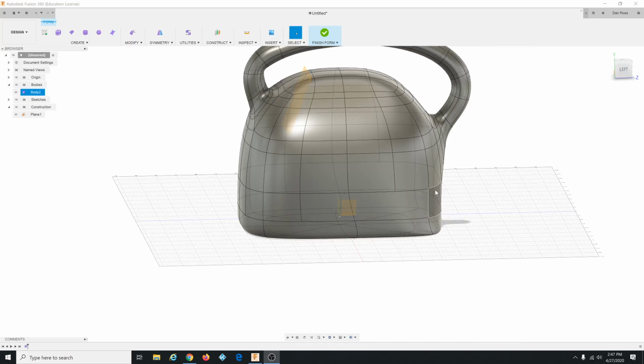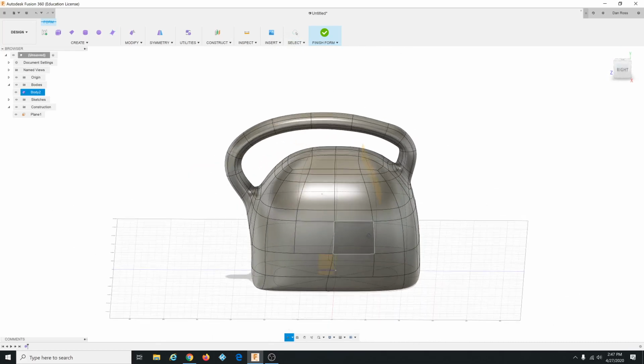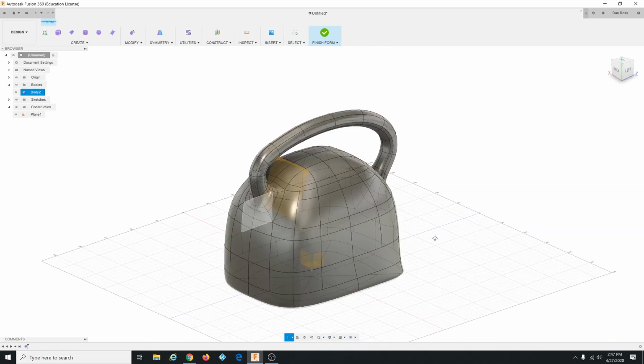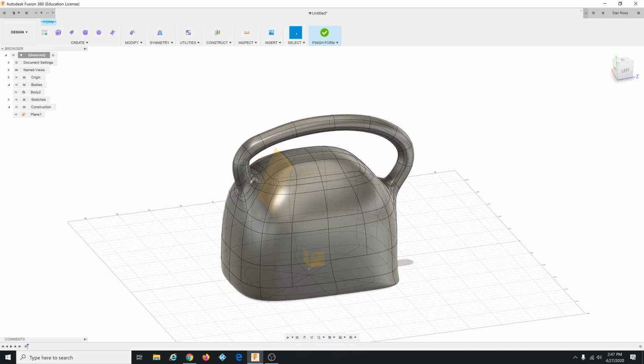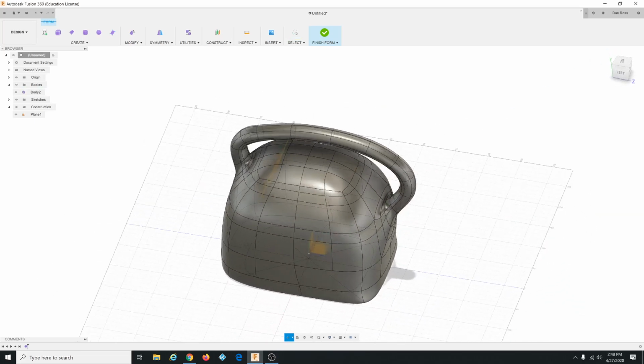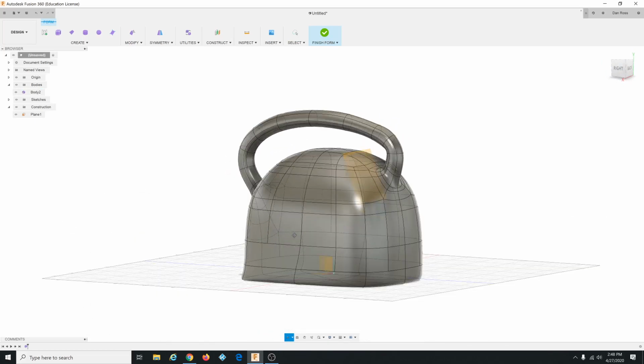Okay, the next thing is to make the spout. So let's go back to the home view here. What we're going to do is, where's the front of this thing? Yeah, it looks like the home view is looking at the back of this thing, so you got to turn it around kind of like that.